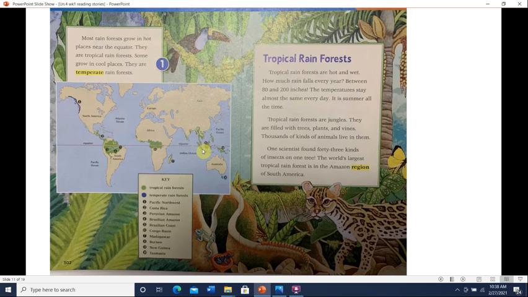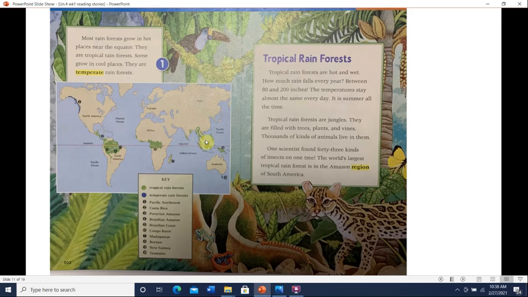And below, in the south of Asia, some islands near the equator have tropical rainforest, right? And also if you go up in the southeast of Asia.